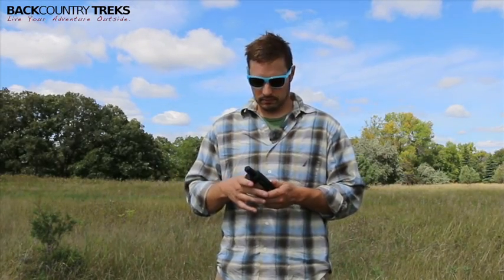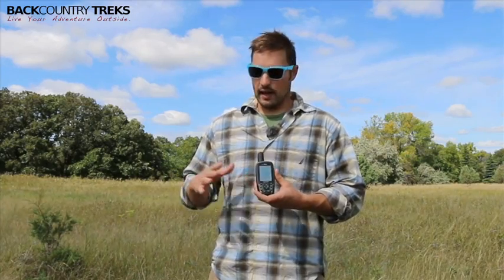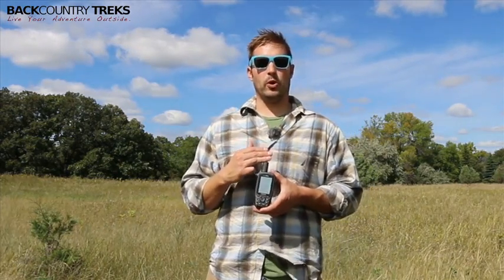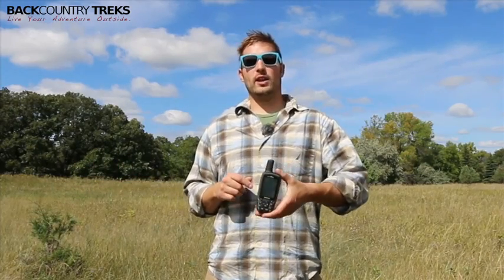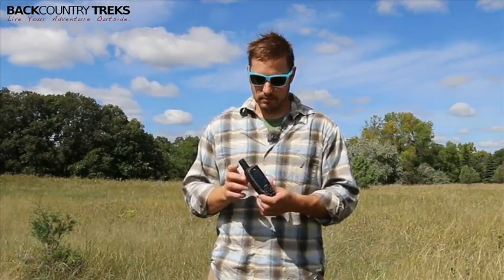Now, one of my favorite features about this is just the wireless connectivity and the capabilities that that provides. With this, if I have a friend with another Garmin that has the same capability, I can actually transfer wirelessly my routes or GPS tracks or waypoints from my unit to his or hers, so that they can go and have an awesome adventure, an awesome hike that I just did maybe last week or 2 weeks or a year ago, and they can see everything that I saw on that hike.